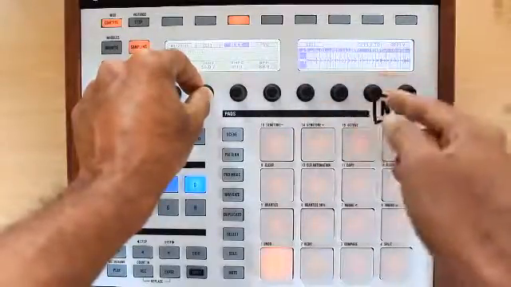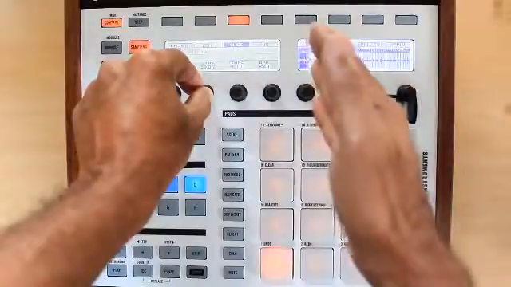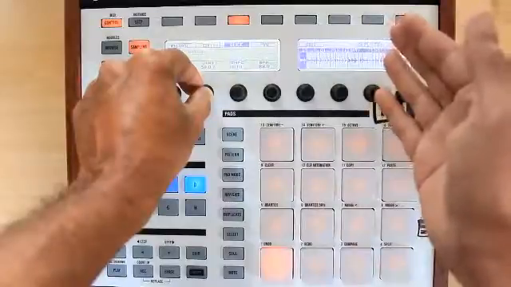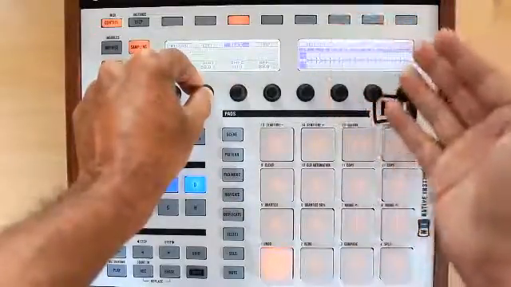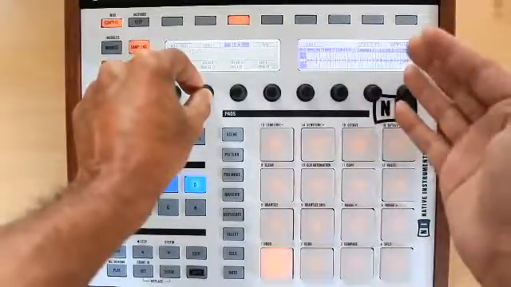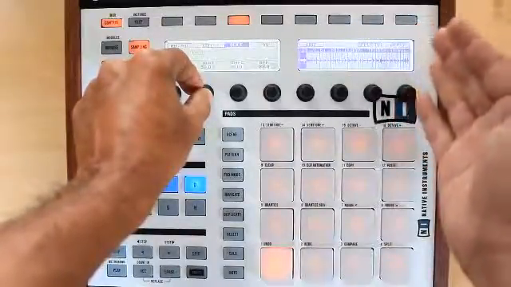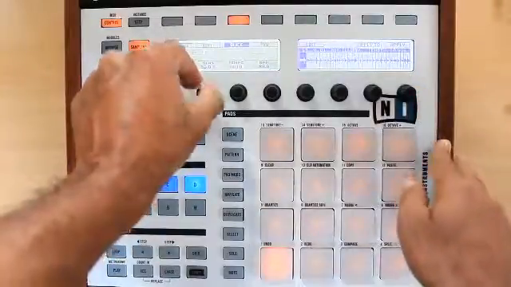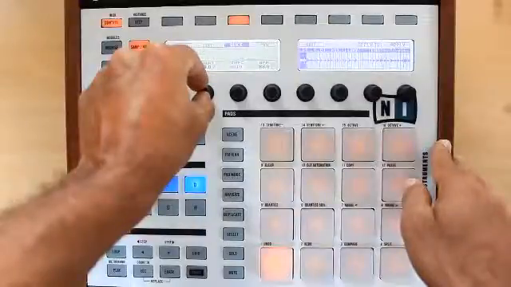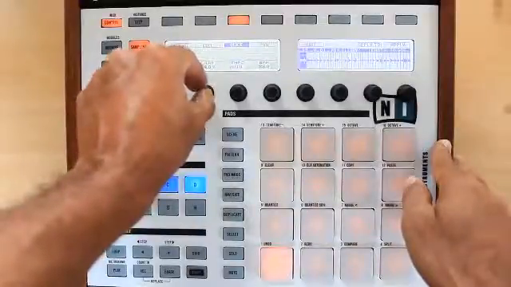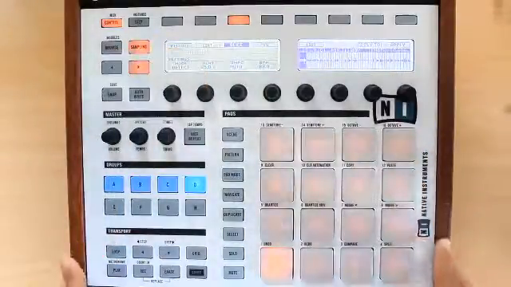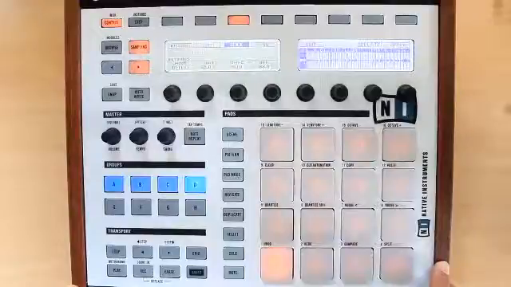As you turn it up, it adds more slices, and sometimes when you turn it up too much, it'll add slices where they don't necessarily need to go. So you don't want to turn it up that much, but you want to get as many slices on those hit points as you possibly can. So let's turn it up. All right, turn it up to about right there. That's pretty good. It's at 85%.